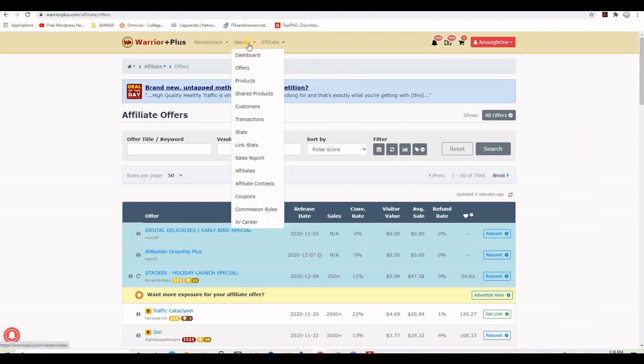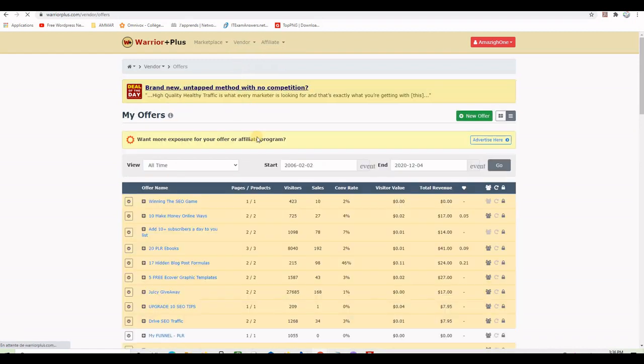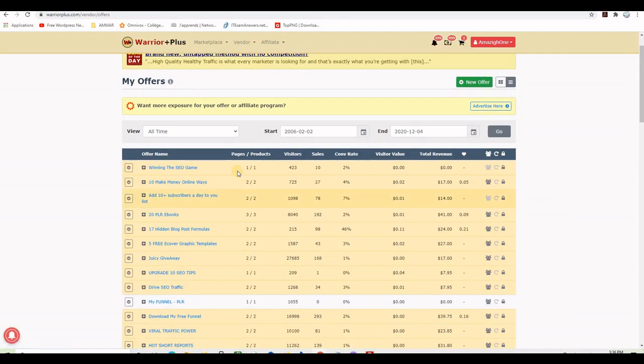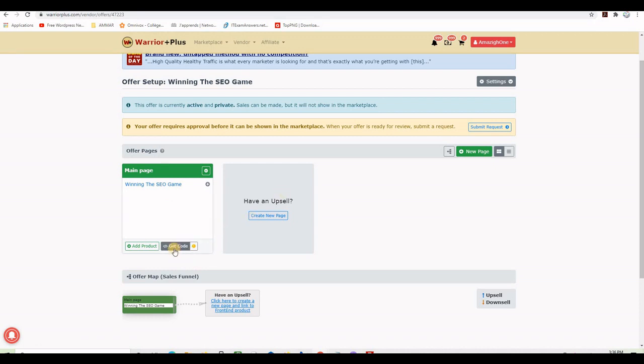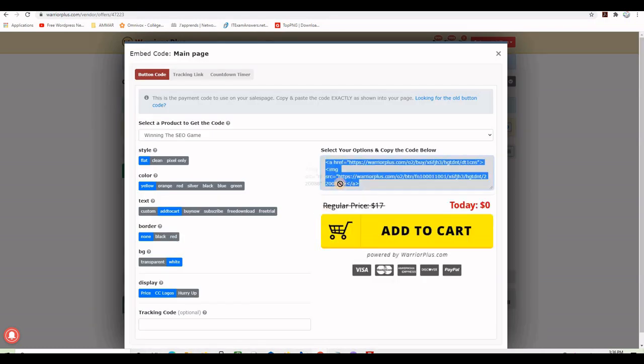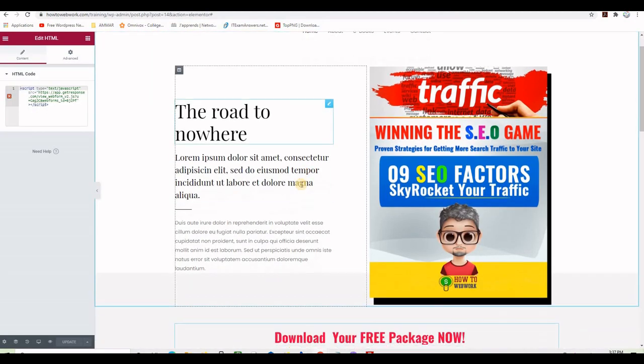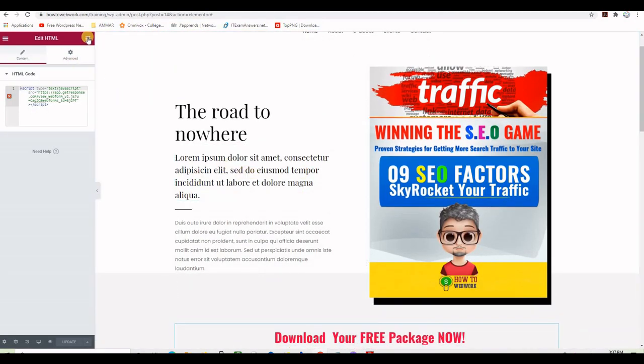So you need to have a vendor account, and then you go to your offers here by clicking vendor and then offers. And I will take just randomly an offer and use it for this example. So let's go to this one here, and this is the button that will give me the code. So click on get code and I will get this code here. So I will actually copy the code as it is. I'm not gonna change it because I can change it here, but what I want to do is just test it right here. So I'm back on the dashboard.